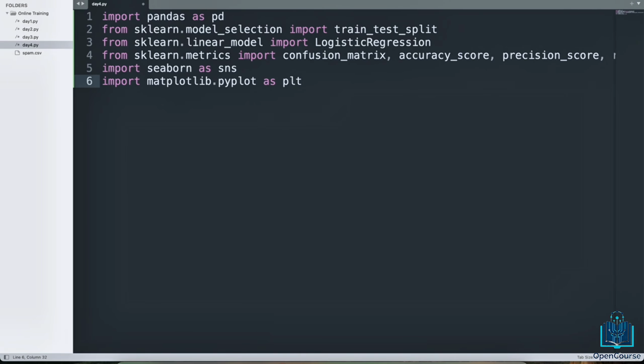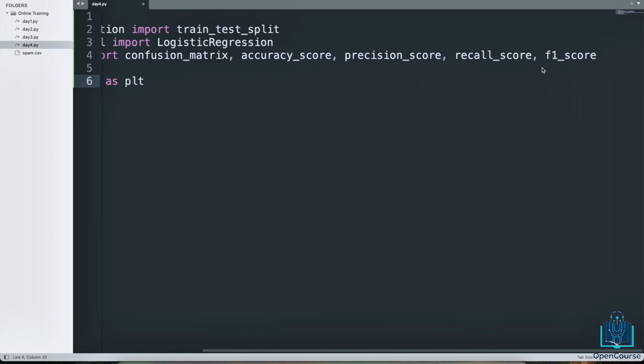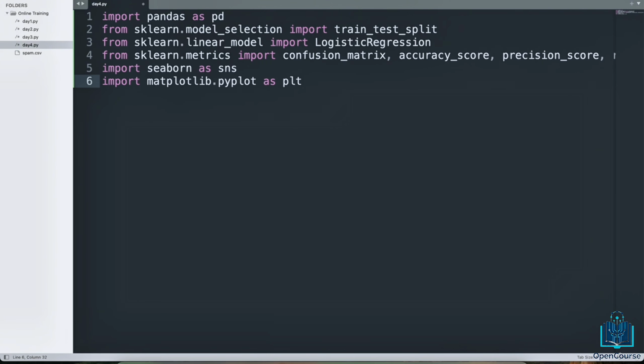Next, we are saying from sklearn.metrics import confusion_matrix, accuracy_score, precision_score, recall_score, and f1_score. This imports performance metrics to evaluate the model's performance. The confusion matrix generates a matrix that shows the performance of the classification. Then we have the accuracy score, which calculates how often the model's predictions are correct.